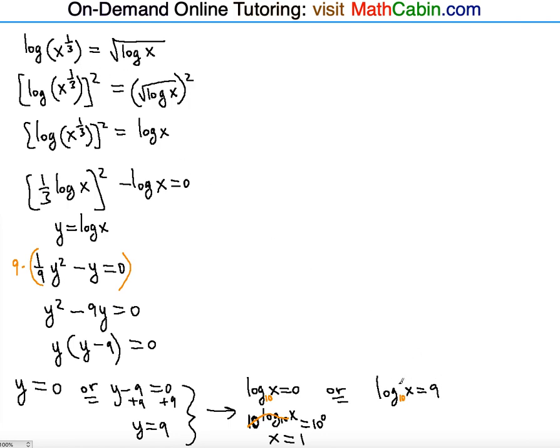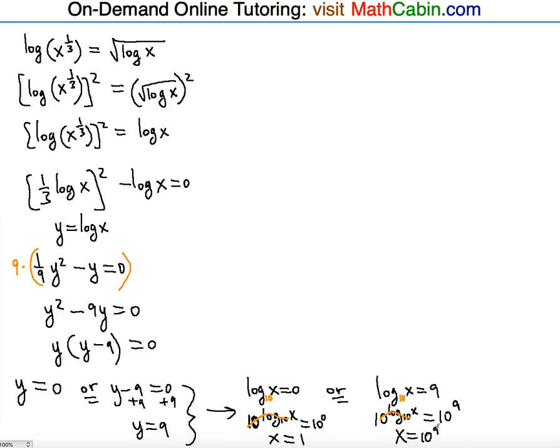Now this one solves the same way. The base 10 is raised to the exponent log x is equal to, same thing, 10 as the base, and the exponent is 9. So that way again this goes out and the x is solved for, it goes down. X is equal to 10 to the 9th.